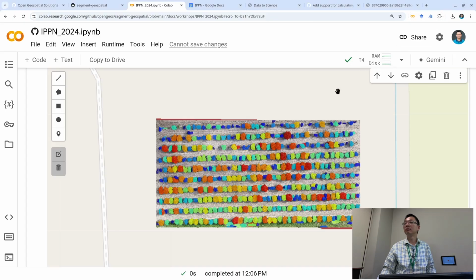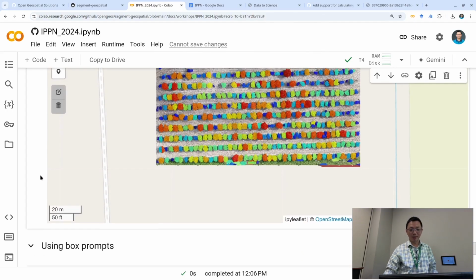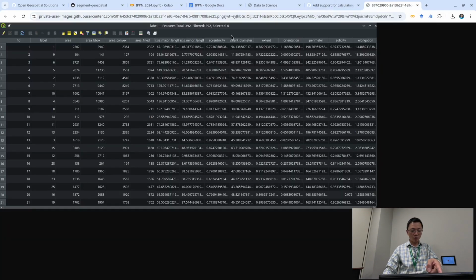Yes? So did I hear you say you could even count everything above a certain size, like if you set the minimum and maximum? Yes. So let me show you. This is what I'm going to do. Again, I haven't tested on this data set. I just finished it yesterday, so I'm not sure if it works or not. But in the example I'm showing you here, you can calculate, for example, the area, the bounding box, orientation. You can also see basically the geometry, all kinds of attributes. So let's try to see if it works.